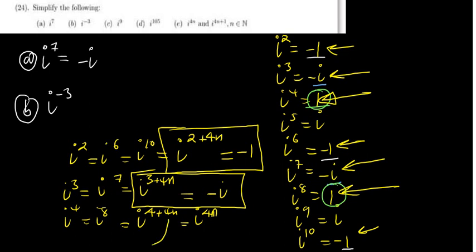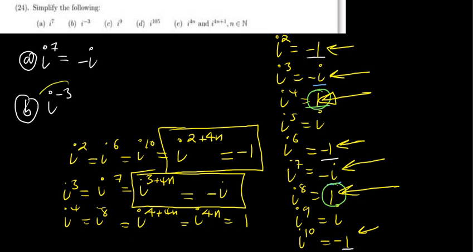Why? This means that for this one we're going to be starting from 0. Like if n is 0 here, then it's going to be 0 plus 4, that is going to be 4. And this is always going to give us a 1. But if we are dealing with this one, then the smallest number for n we should have, which is going to give us the same result as this one, should be a 1. For example, if n is a 1 in this equation, then when we're using this equation, we should use n to be a 0. So any one of these we use is going to give us the same one. So this is a general trend we are seeing.